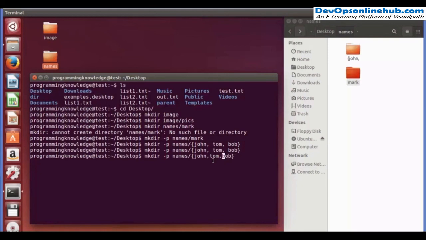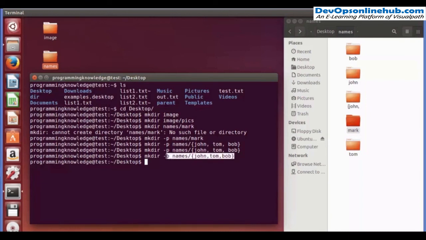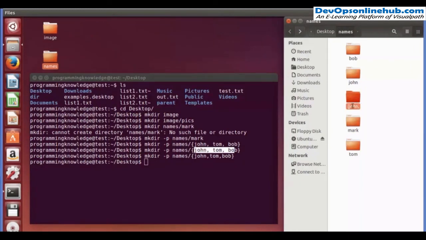So just remove the space between the commas and press enter once again, and this time it will create these three directories. So always remember, when you give a space, it will not create the correct directory structure you want. So you need to give the comma without the space. So this format of creating multiple directories is correct without spaces, and the one with spaces will give you errors. As we have seen, it has created this directory which we did not want.